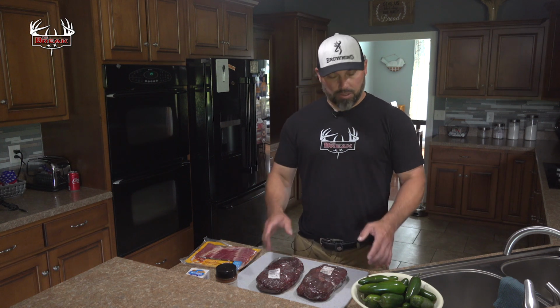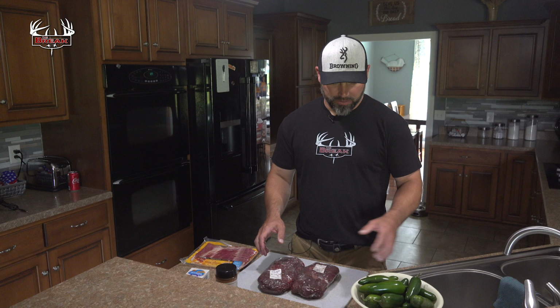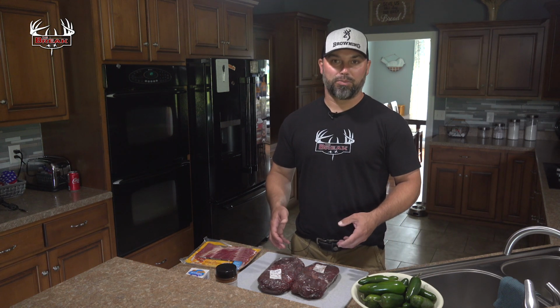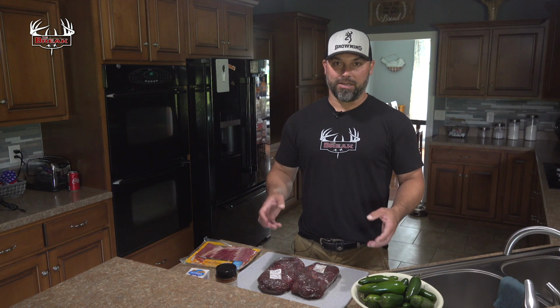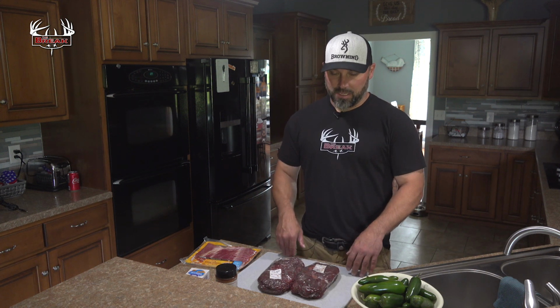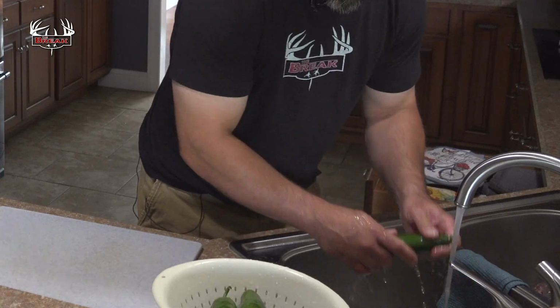So I'm gonna go ahead and get started here. The first thing we're gonna do is cut up our jalapenos. I'm gonna wash them here and we'll start prepping everything here. The longest part about this whole recipe is the prep. Takes no time to cook them, but yeah, the prep is the hardest thing. So we're gonna start with the jalapenos and get them washed and start cutting them up.